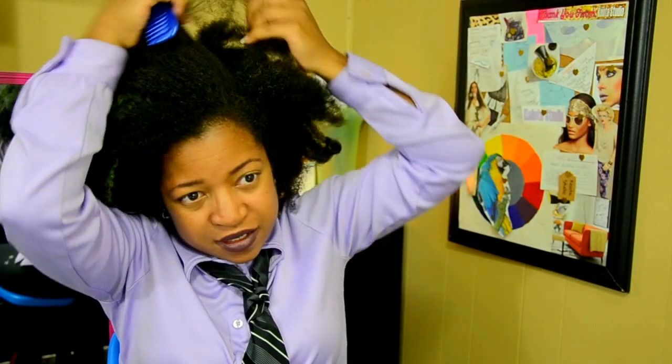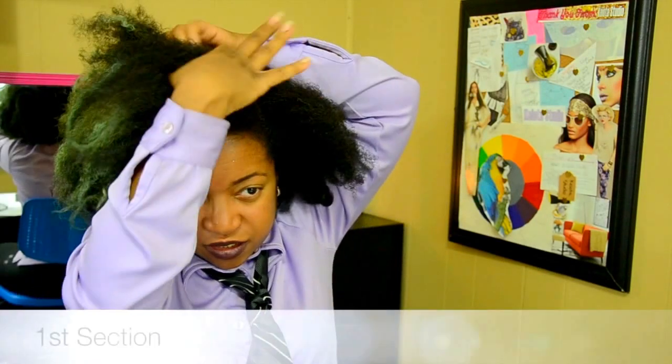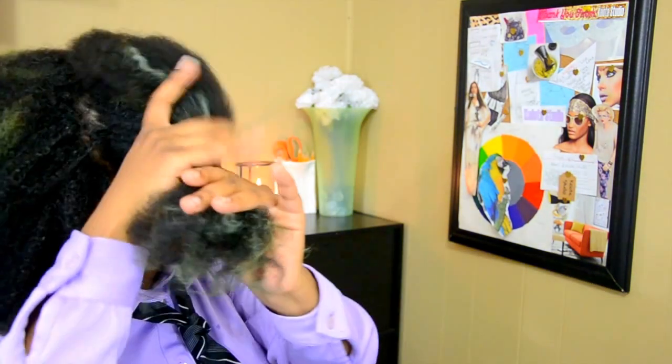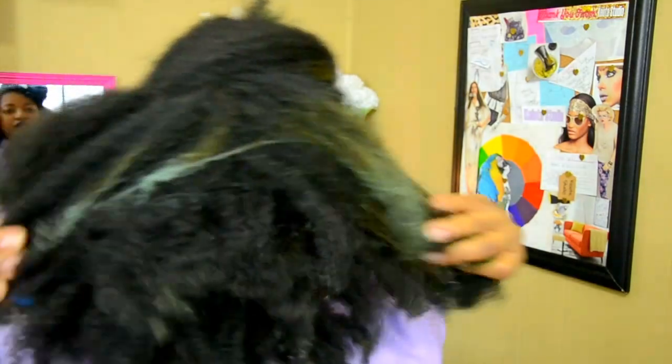Now I'm finger detangling. The part doesn't have to be perfect at all. The first section is going to be in front here. I am finger detangling a little bit as I separate. This first section is done. I'm now going to take this hair and put it in a hair clip. Next, I'm going to take all this hair back here and put this in a hair clip.